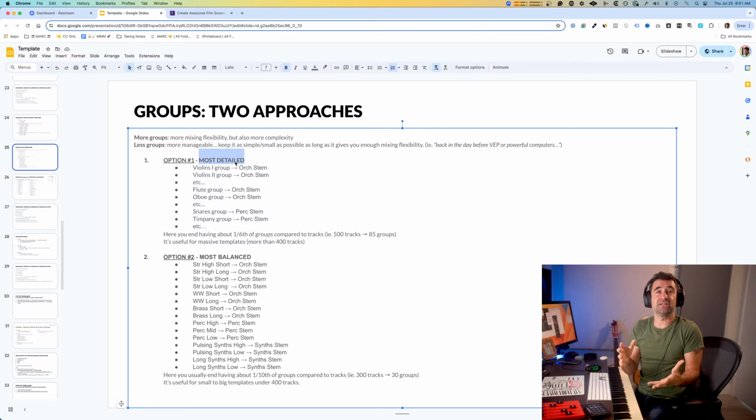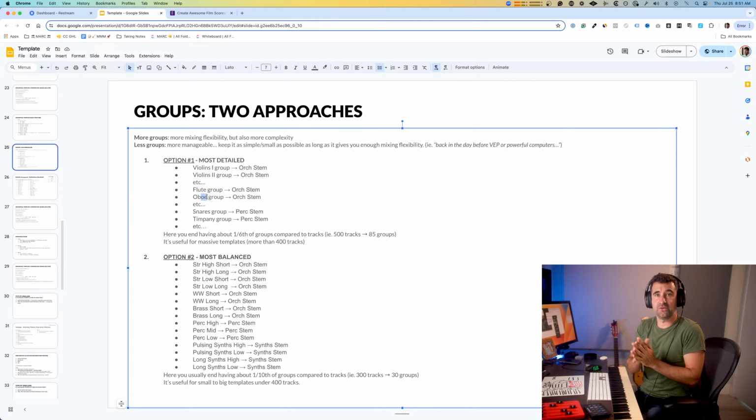And so essentially, what you see in the groups section of your template when it comes to orchestral instruments is the actual list of typical orchestral instruments. That's for orchestral. Obviously, if you've got exotic instruments, percussion, synths, you've got more groups. But it's pretty much violins 1, violins 2, etc. Right? Viola, cello. You could have the flute group, the oboe group, etc.